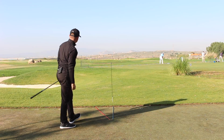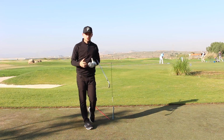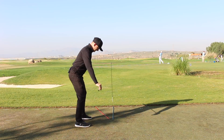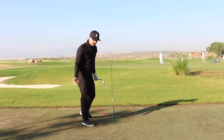So nice draw curvature there, not as much draw as I'd like, but I guess for you slicers out there, if you try and do that, this will hopefully produce a pretty neutral ball flight. And what this does is this really gets us to a middle ground where we feel like our bike wheel now is closer to what we want it to be. It's not extreme out-to-in, and it's not going to be hopefully too extreme in-to-out.